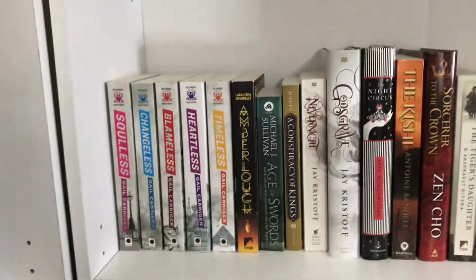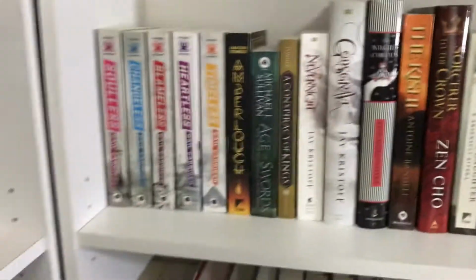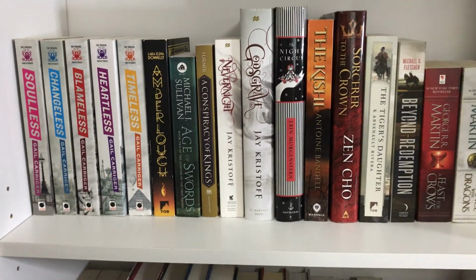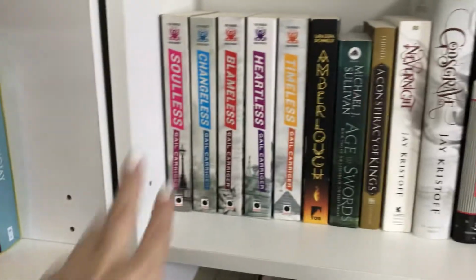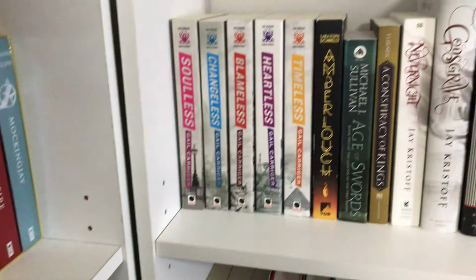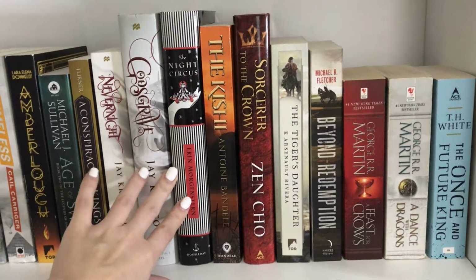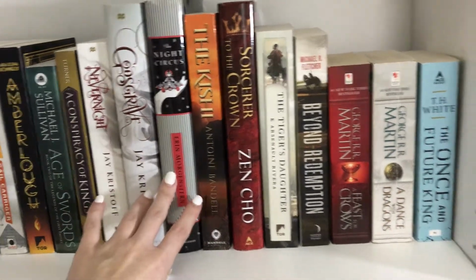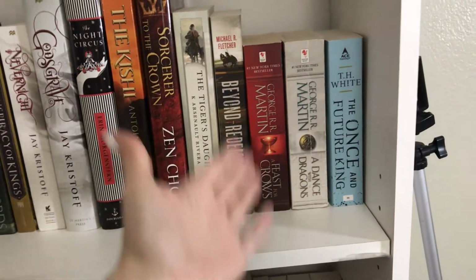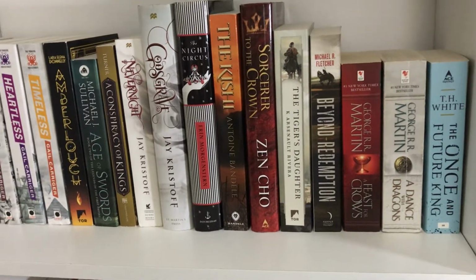Pusheen. So this is, oops, not even. This is largely adult fantasy. More adult anyway. The Parasol Protectorate. This is paranormal though, like paranormal fantasy. The Night Circus, I can't remember really. It's been a while since I read it, but I feel like I remember it being fantasy, so I left it here. And this won't work when I'm done with Storm of Swords because it's supposed to go here, but it won't fit, so I'm gonna have to move this stuff around, whatever.